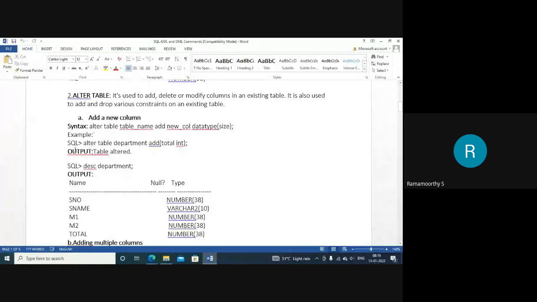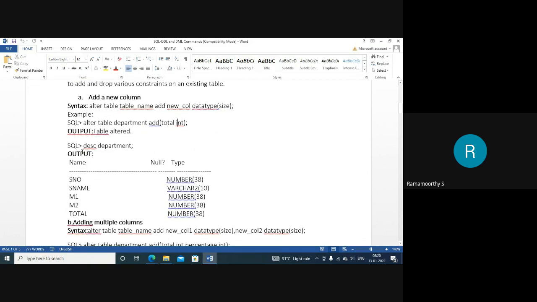Now you see, for example, alter table, and the table name is department. The new column which I am going to add is total. So add, in the bracket, you give the new column name total, and its data type, integer. Now if you type the describe command, you can see that total is the new column which is added to the existing table.